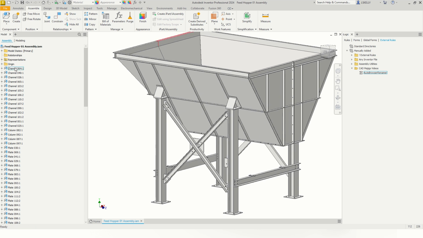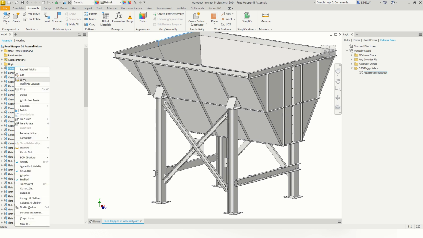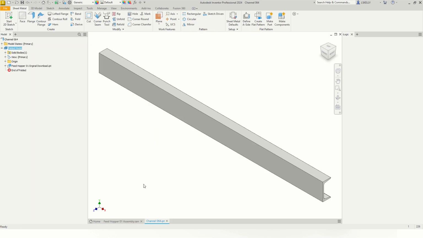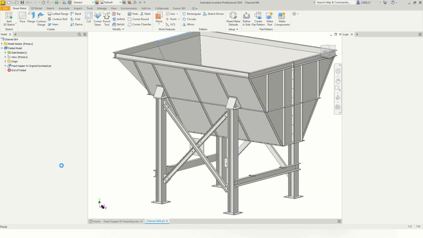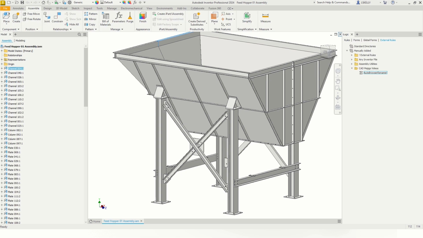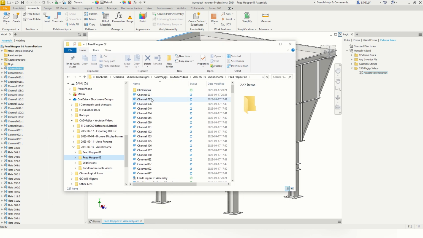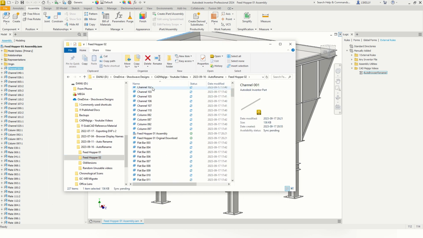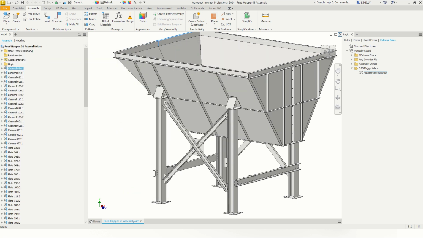So what happens if we open this file now? I'm going to open it, and the file name has changed to exactly what I expect it to be. And if we take a look inside the folder, we can see that all the files have been generated. So all these new files that have been generated are now referenced by the original model.